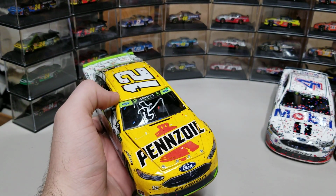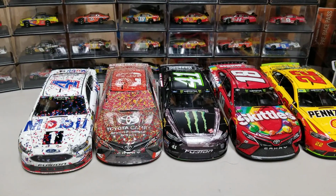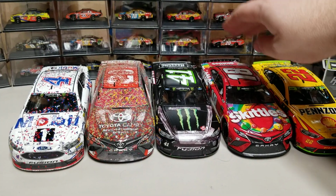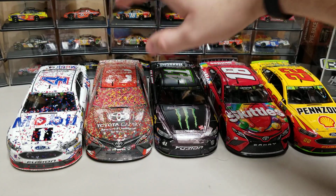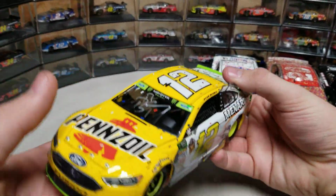All these other cars so far have been specialty areas. Let's actually look at them. So far we've had right side and a little bit on the left, rear bumper and corner panel, hood and bare bond, rear corner panel, left side and nose. This one is the first one. It is all around.